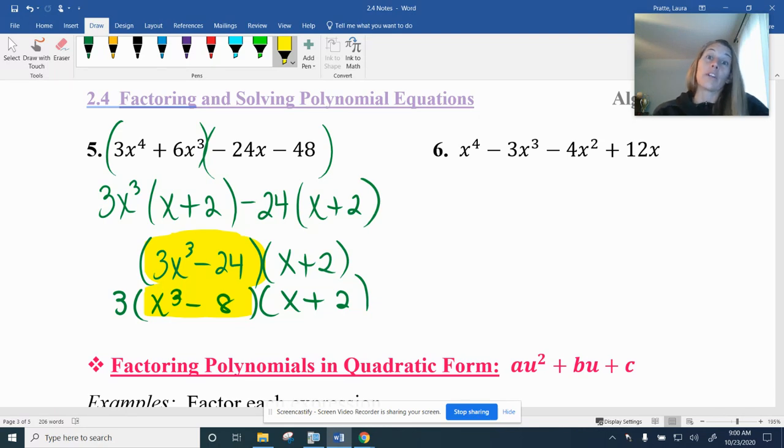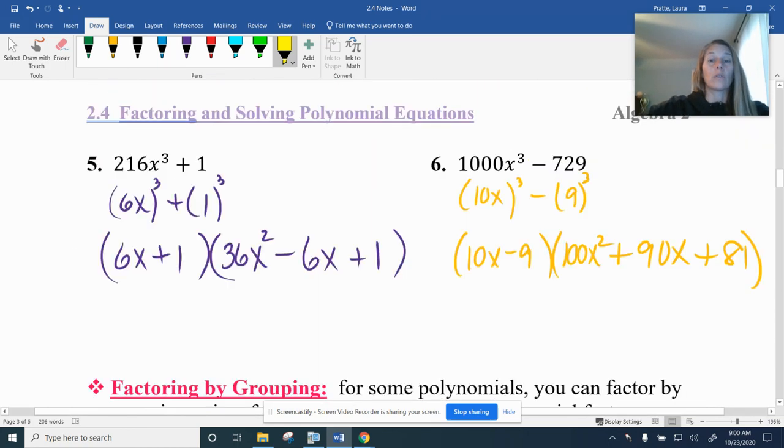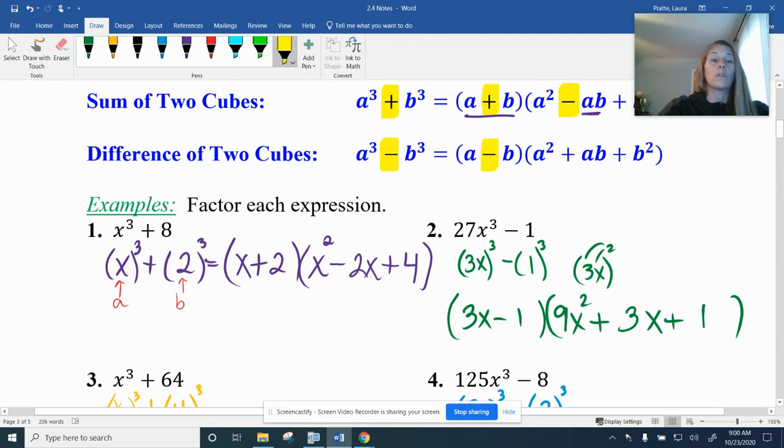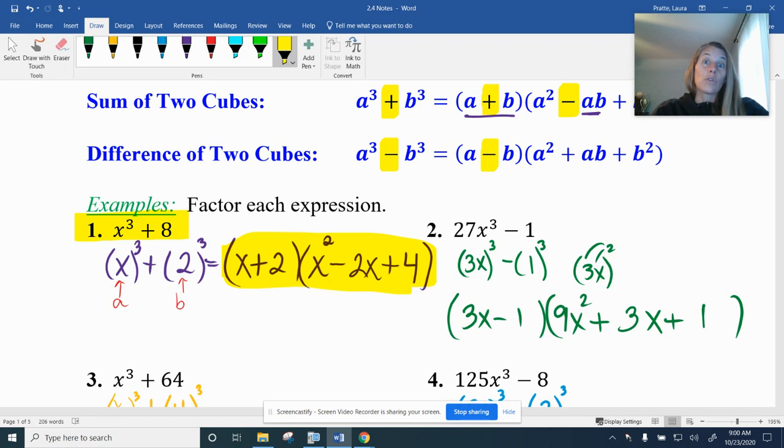the difference of 2 perfect cubes, and that brings us back to our very first thing that we did in today's lesson. So if we go back and look at those sum and difference of 2 perfect cubes, look at number 1, this problem right here, x to the third plus 8, and we were able to factor it using that sum of 2 perfect cubes pattern. So that's basically what we're going to have to do with that little section right there.